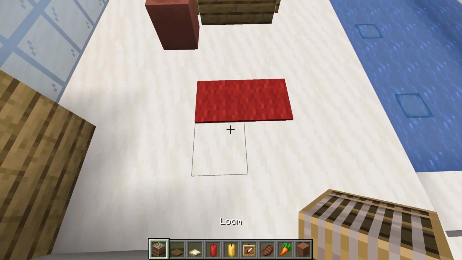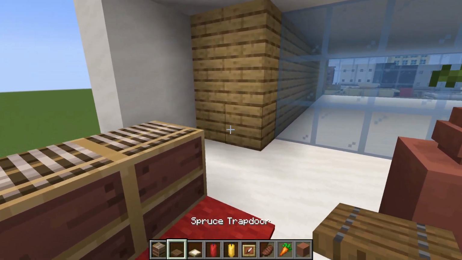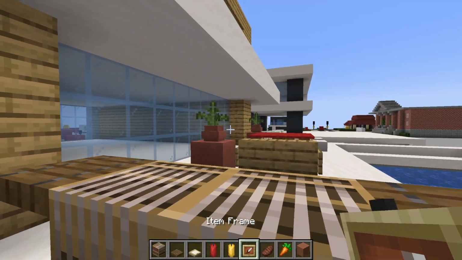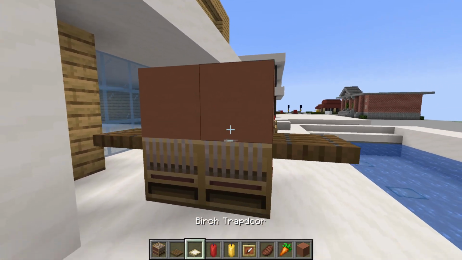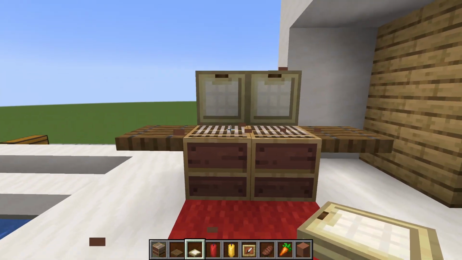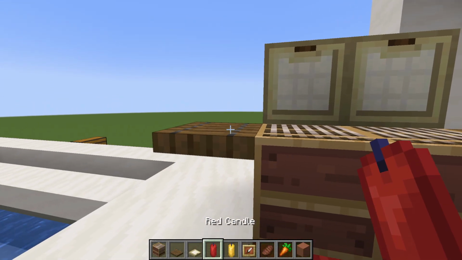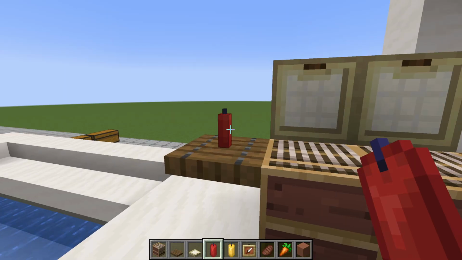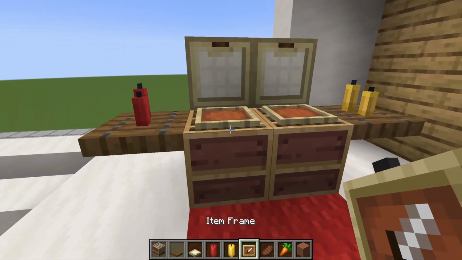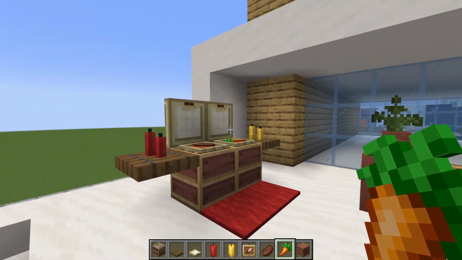We then want to place looms backwards against the carpet and spruce trapdoors extending out of the front and back of the looms. Then birch trapdoors flipped up towards the front of the looms like this, just extending off of the back. A couple of red candles on one of these spruce trapdoors and a couple of yellow candles on another. Item frames on top of the looms and your favourite foods in the item frames. And there we have a barbecue.